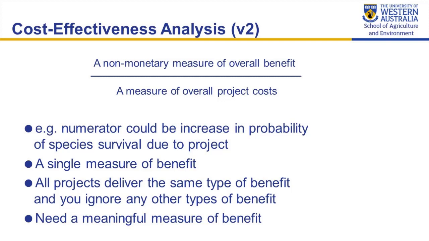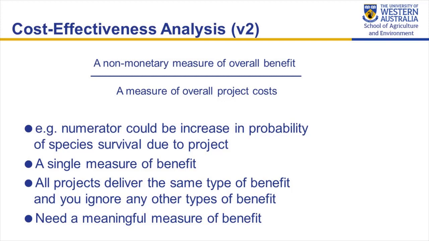And so it comes down to the different benefits are different for different species, depending on how effective the projects would be at delivering survival for those species. We didn't have to worry about trying to value the species or anything like that, which is where things get more difficult. We had a way of measuring benefits, which was just a sort of a biological way, and we would divide that increase in probability of survival by the cost of the different projects to get a measure of cost effectiveness. Okay, so it's a single measure of benefit, and all benefits deliver the same type of benefit.